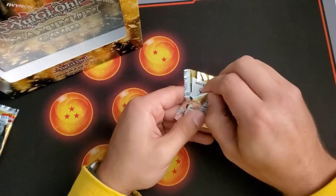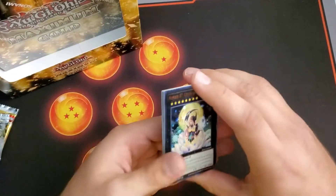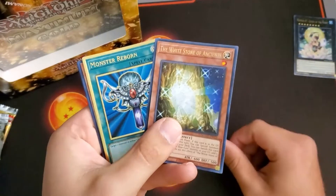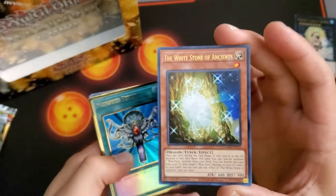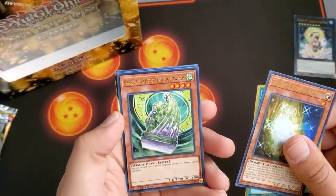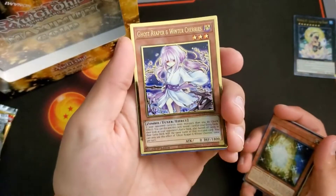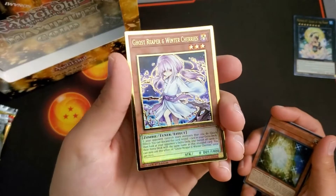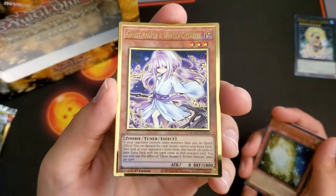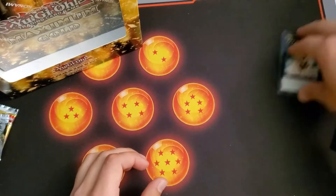Two Magical Meltdowns — let's see if I pull a third. Oh, White Stone of Ancients! And you guys got a peek at Monster Reborn. You guys know I'm a big Blue-Eyes guy — gold lettering White Stone of Ancients is cool, Monster Reborn you can't go wrong with it. Beautiful card. Barrier Statue of the Storm Winds, really good for a control or stun deck. Ghost Reaper and Winter Cherries — I haven't seen this pulled yet. That looks really good; I'm pretty sure that's an alternate art.